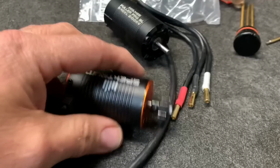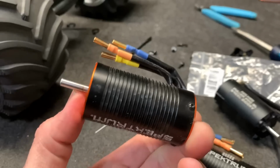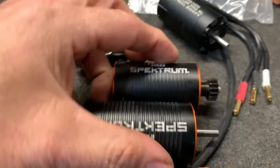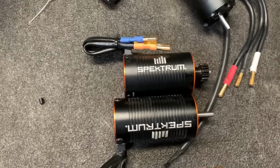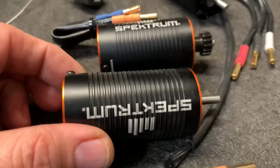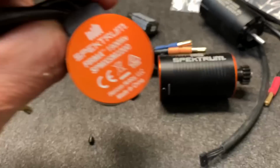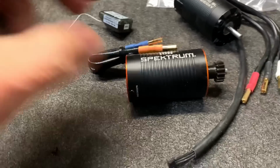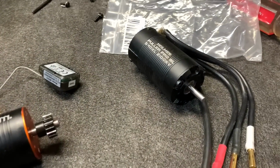Now this is what's interesting. This is the stock motor out of the LMT right there. This is the stock motor out of the Laser Nut. Look at that. Quite a big difference, huh? Interesting. Now, this is only a 1900 kV. Maybe it's good for 4S, whereas this was a max of 3S. That's probably it. This is going to get 4S.